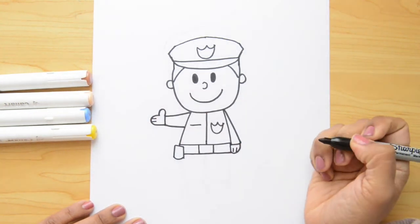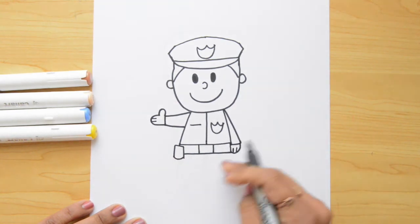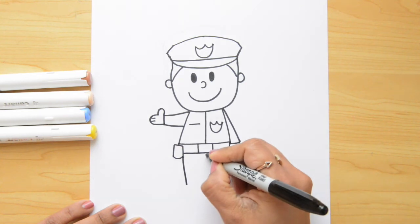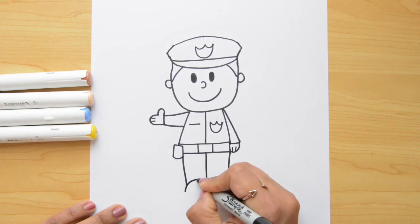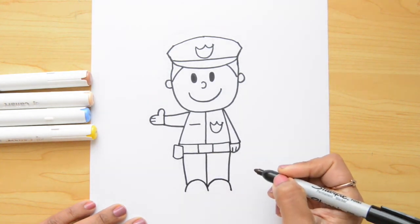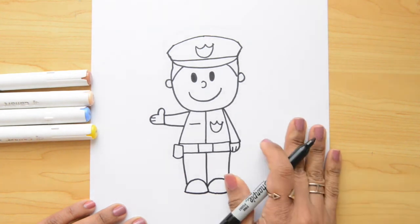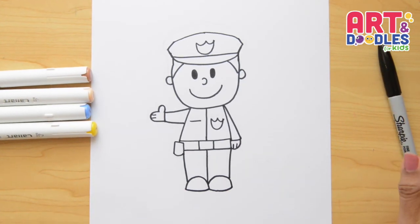Two little lines inside — four fingers. And that's it. Now, let's continue with the pants and we're gonna do three lines again. Let's start with the left side one, now right side two, and the middle line three. Now, for the shoes, I'm gonna do an upside-down letter U in each side, and now we're just gonna join them on the bottom. One and two. And there, that's it — we finished this police officer! You can stop the video if you wanna finish or copy something we did.